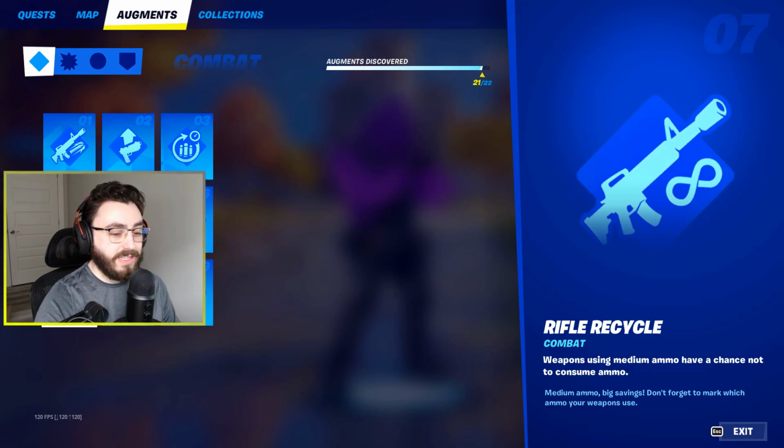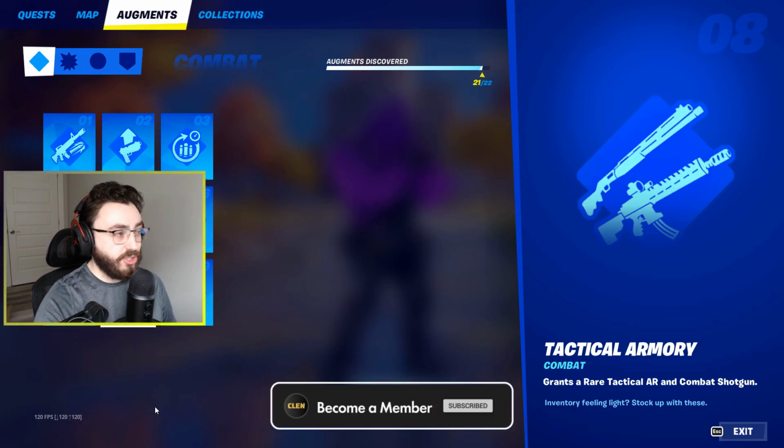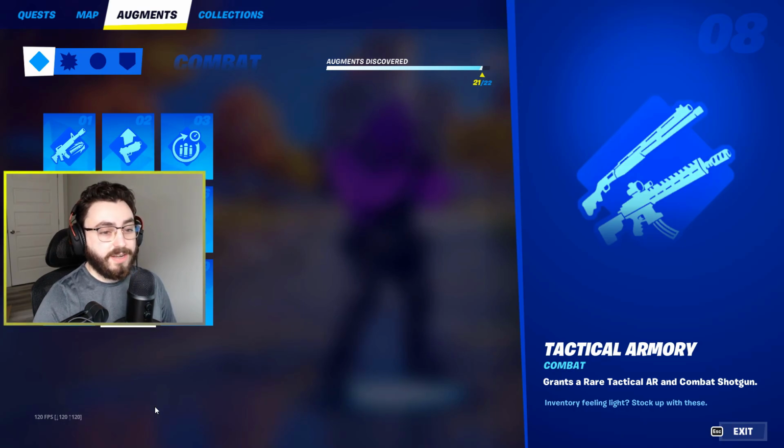I rarely use it. Tactical Armory grants a tactical AR and a combat shotgun. This is an absolutely incredible augment, especially in no build. The season's very good with the combat shotgun. I like the combat shotgun. I think it's a great shotgun. The tactical AR, I think it's okay. I'd rather use other guns than it, but it is a pretty good gun. I liked it better without the scope.